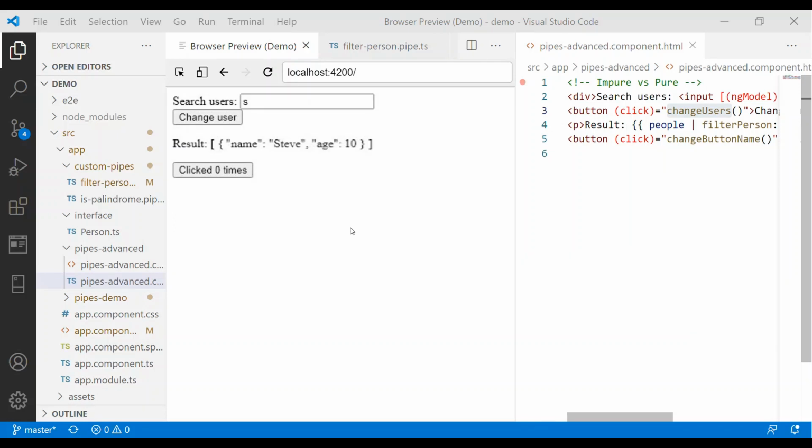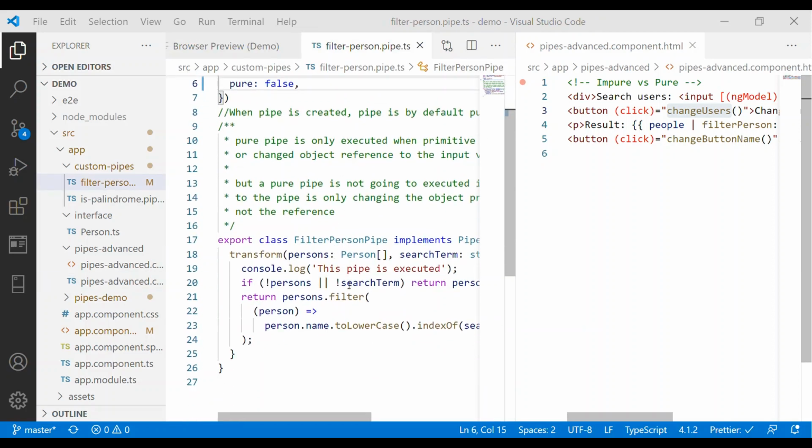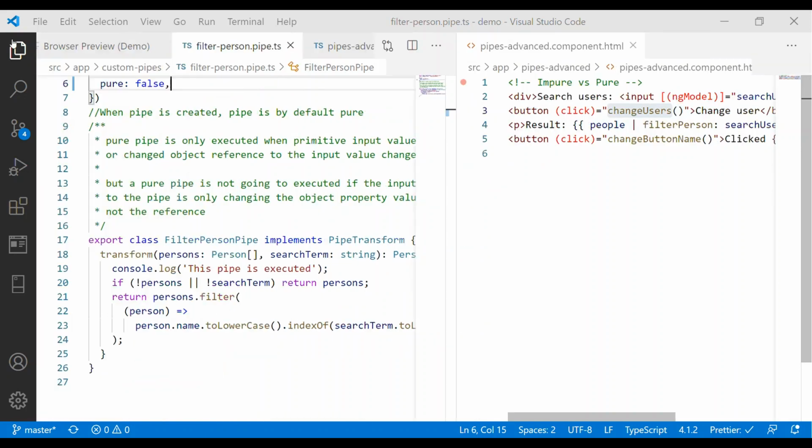It is not a recommended way, and it will probably be better to do the filtering and sorting in a separate component, so that we can have better control over what to execute and what not to execute. In the pipe, I also created this console.log. Basically, every time this pipe is executed, we're going to see this in our console as well.